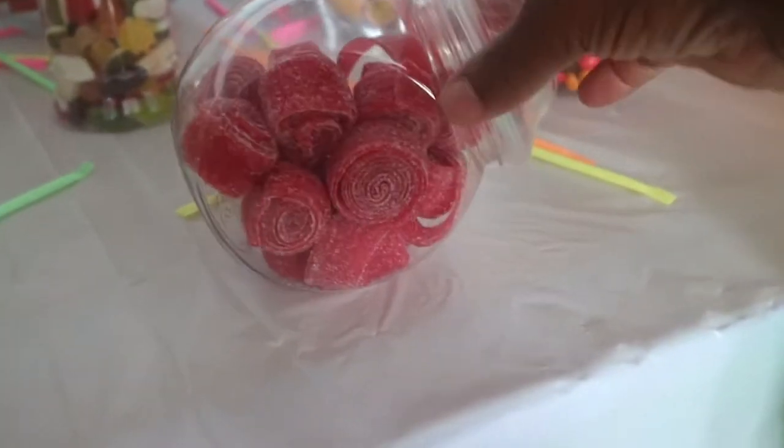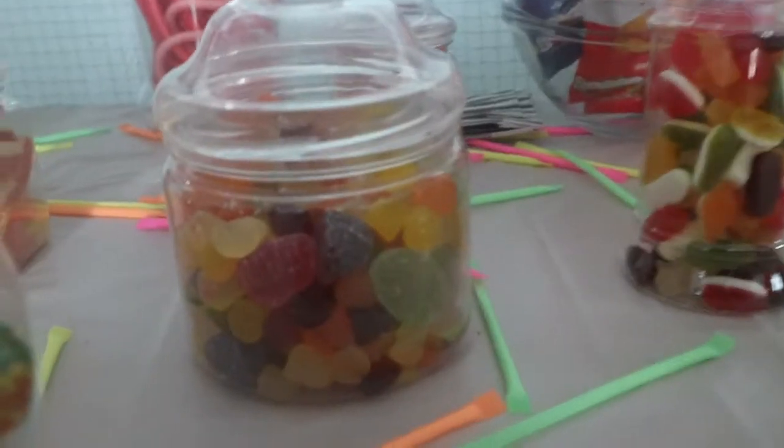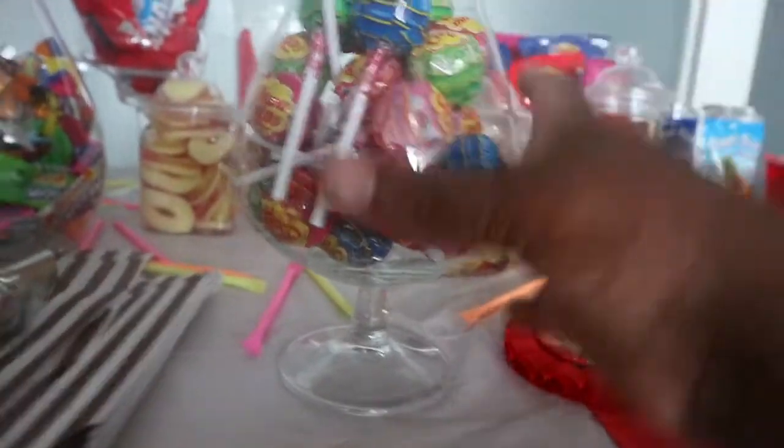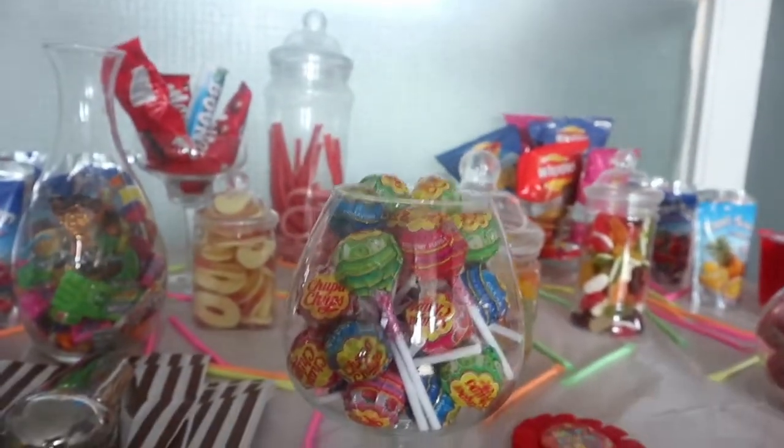These are sweeties from the pound shop. I bought all the sweets from the pound shop and put them in here. All those very inexpensive sweets, 65p, £1, buy one get one free. And some of these, for example this lollipop, this is just a typical wine glass that I own at home, so I decided to put all the lollipops in there so it's easy for the children to take.